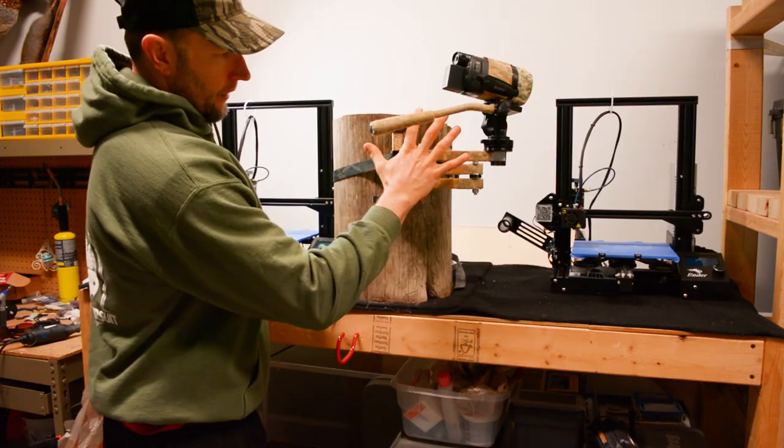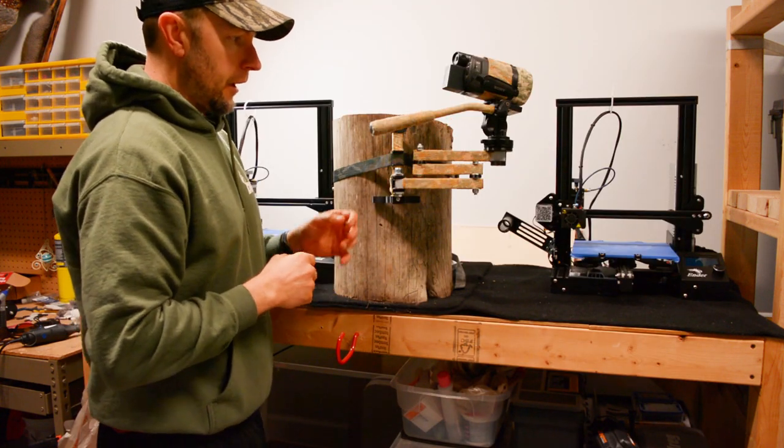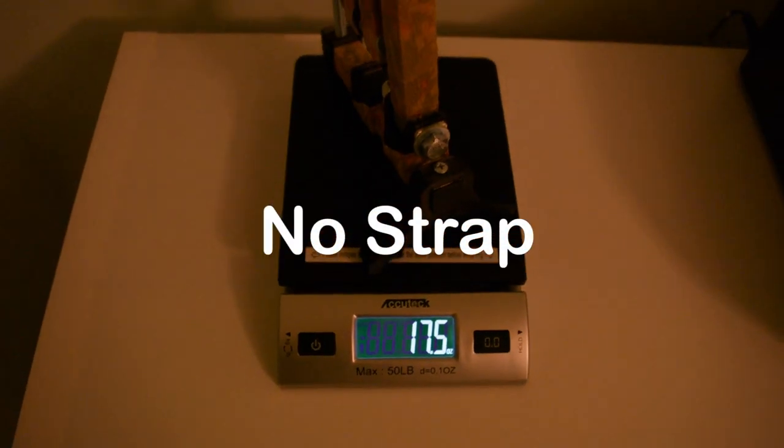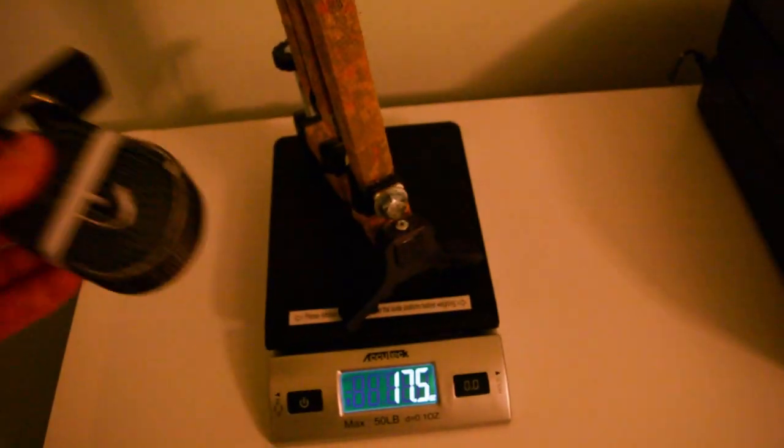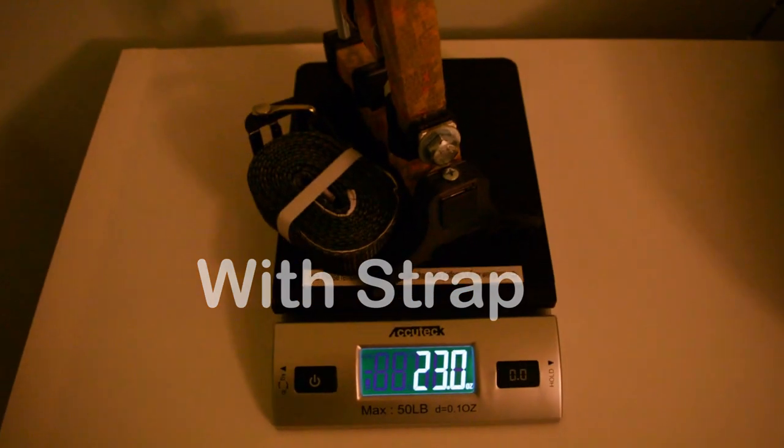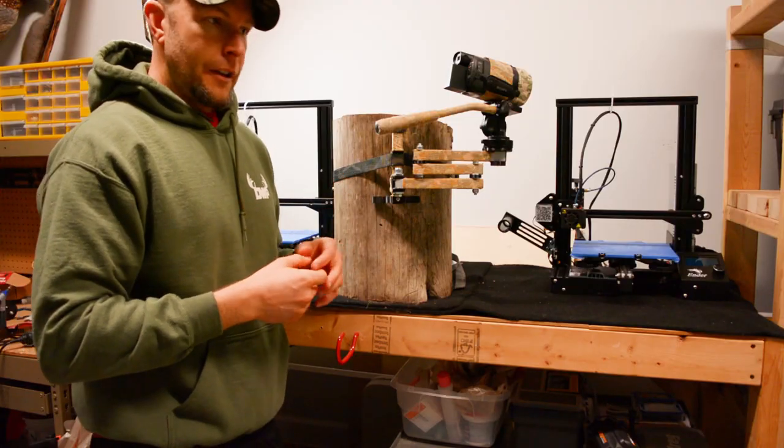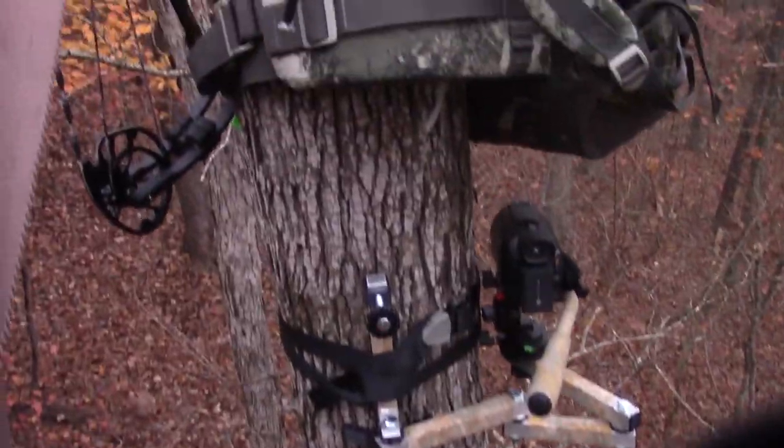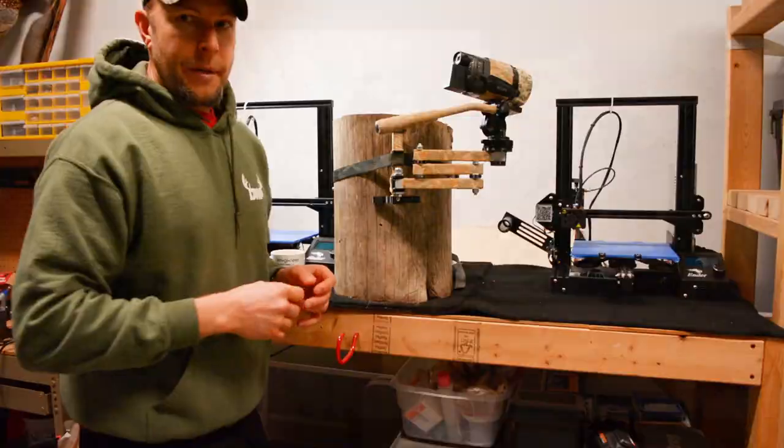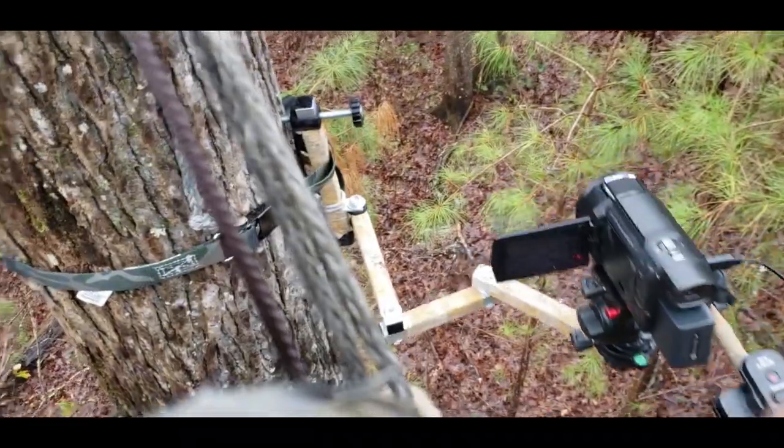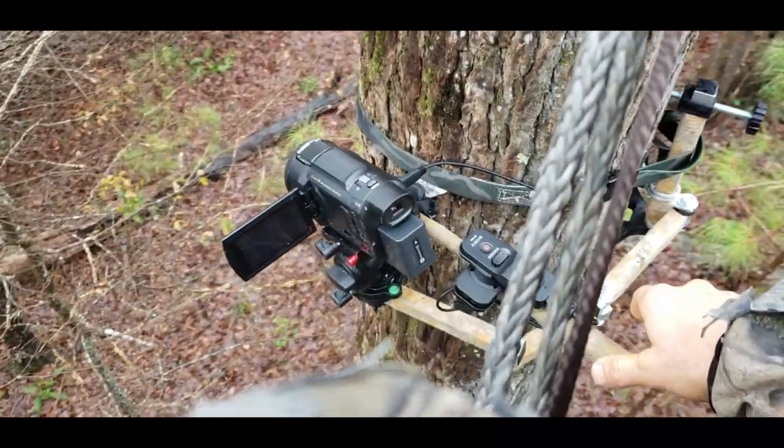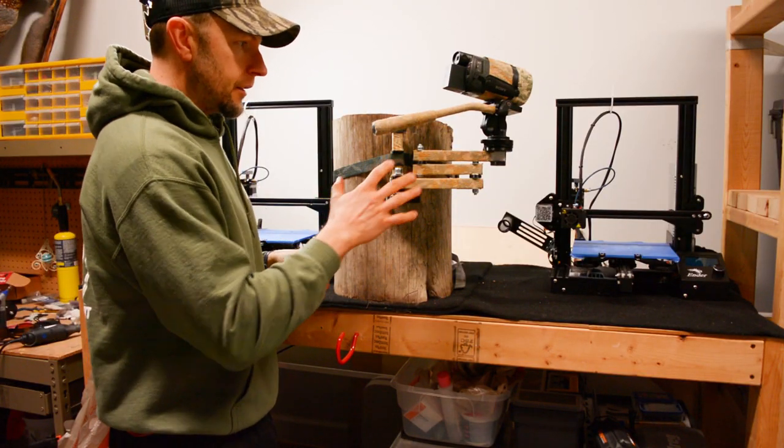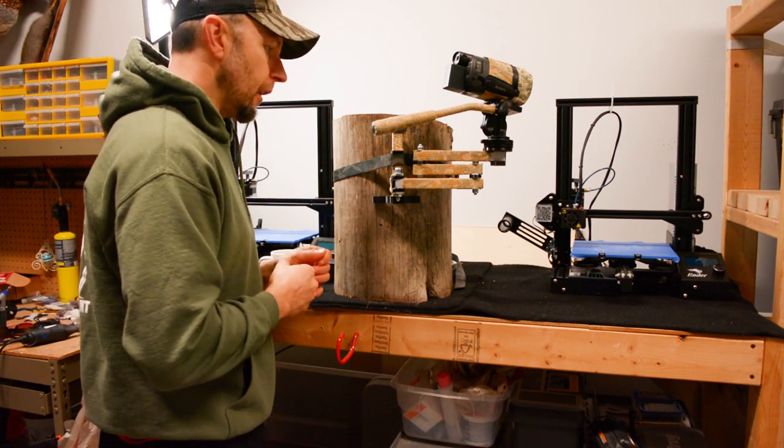Here you can see the size compared to my hand. Overall the weight is less than 18 ounces without the fluid head and camera. From a design standpoint I wanted something lightweight and easy to set up. When you're packing sticks or steps to get up the tree while saddle hunting, the camera arm is another process. I wanted something extremely quick and easy to set up on the tree.